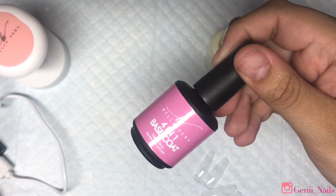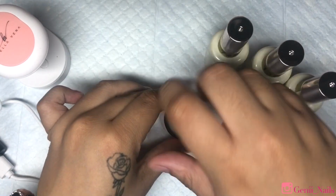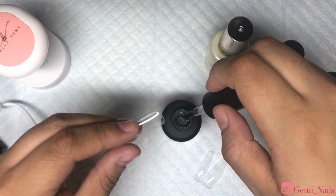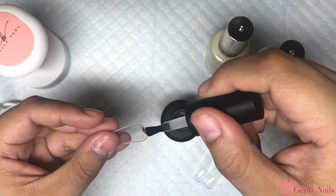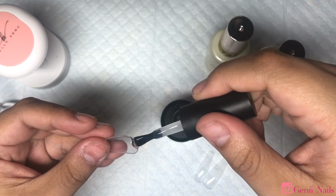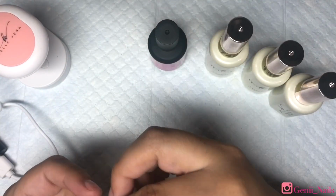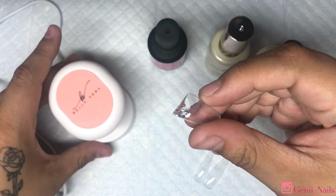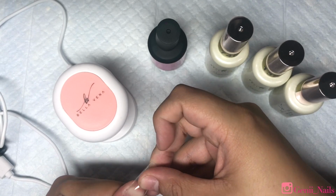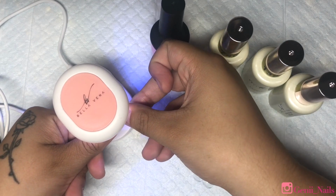Next, I am going in with my 4-in-1 base coat, and I'm going to use this to adhere the full coverage nails as a gel extension and glue. So here I'm just applying a little bit at the cuticle area of the nail, and then slowly applying it onto my nail bed, making sure that there are no air bubbles if possible. Then I'm going in and curing it for a couple seconds, and that literally is it. It just doesn't get easier than this.